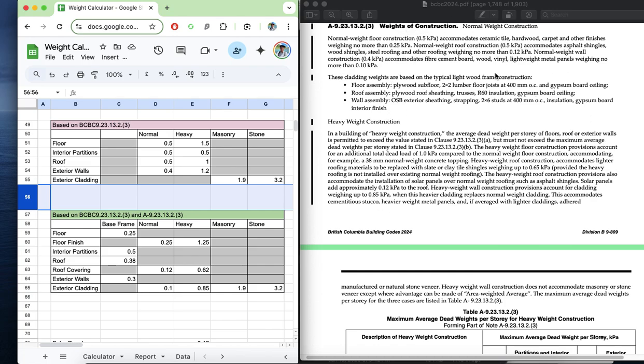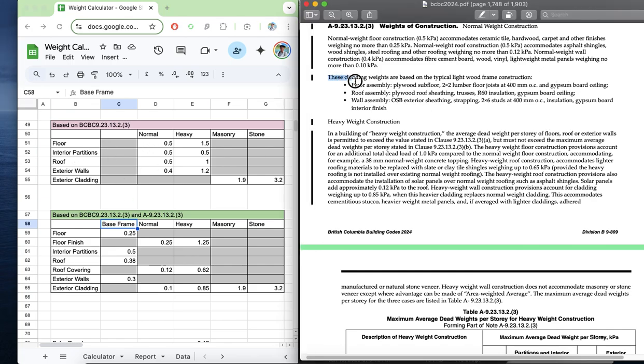And so to make a bit more sense of it, I've included another column that I'm referencing as the base frame. So this is going to be the typical light wood frame construction assembly for each of these elements, and it is represented here in the notes, typical light wood frame construction.